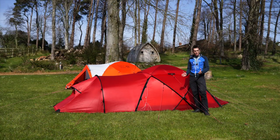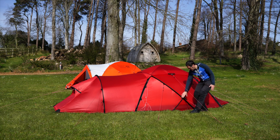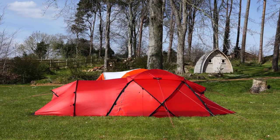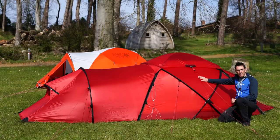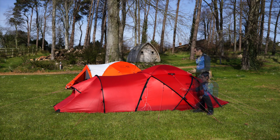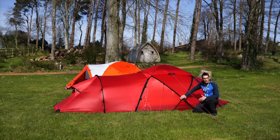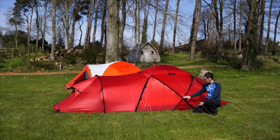The Hilleberg Solutaris is a fully geodesic dome tent with five pole crossing points and four corners at the top of the roof, giving the tent tremendous strength. In addition to the four poles supporting the main structure, there is a separate tunnel-type vestibule addition. The poles are 10mm DAC NSL Green poles, probably the best on the market. The flysheet is 40 denier double silicone-coated nylon with an 18kg tear strength. The inner is also 40 denier and the groundsheet is 100 denier. With guy lines directly guyed to the poles, this is incredibly rigid.